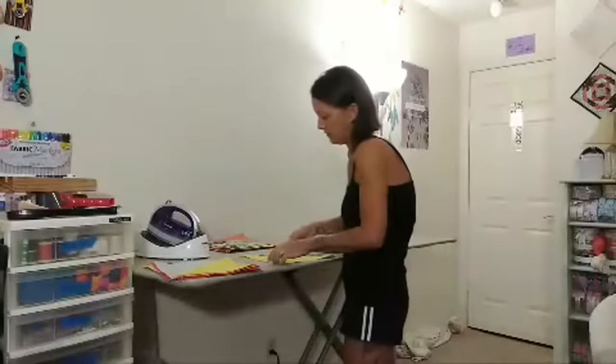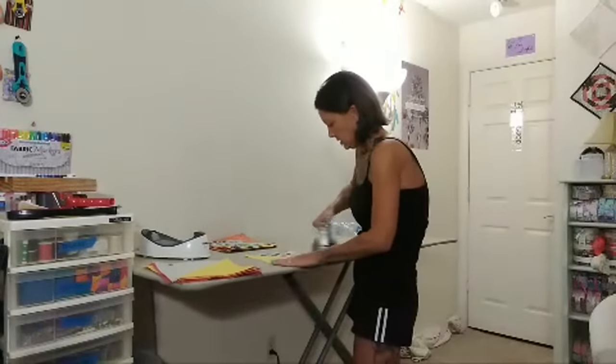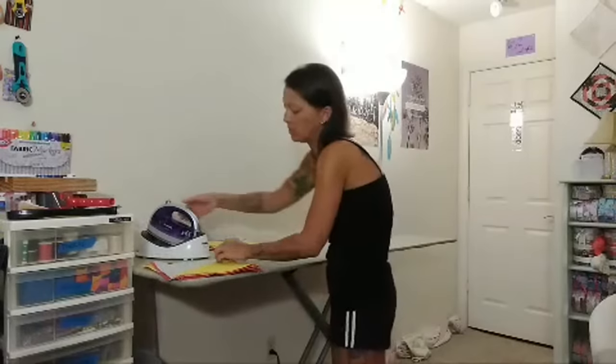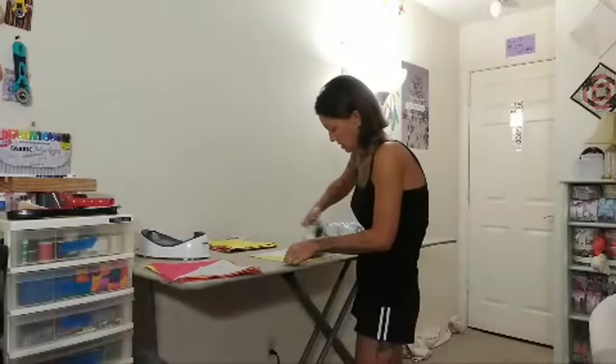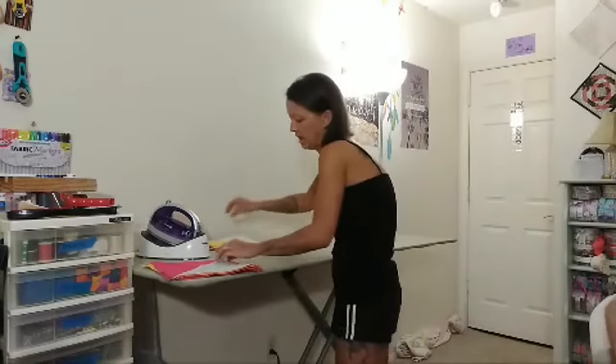So this is 64 blocks. Is 8 times 8 64? Yeah. So I'm pressing 64 blocks, and then I'll trim all 64 blocks, and then we'll just throw them together because this shouldn't take long. Once I trim them, this should go pretty quick because I'm just going to go from one edge for the trimming.